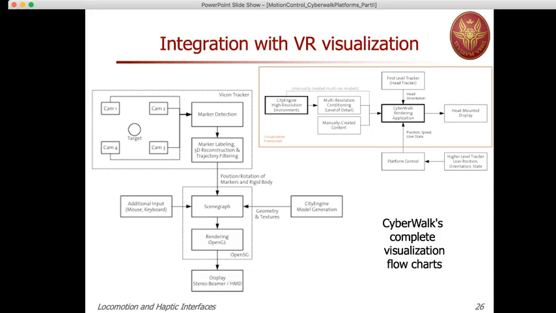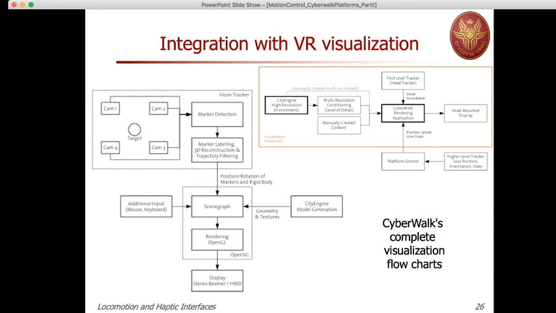You can recognize on the top left part the Vicon tracker. So you detect the markers. The markers are these balls mounted on the head of the target user. So you reconstruct, you generate the trajectory from there.